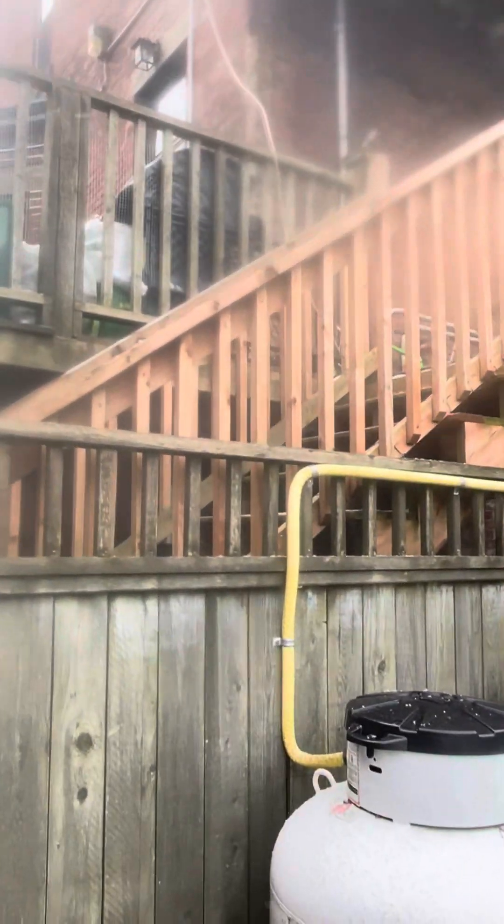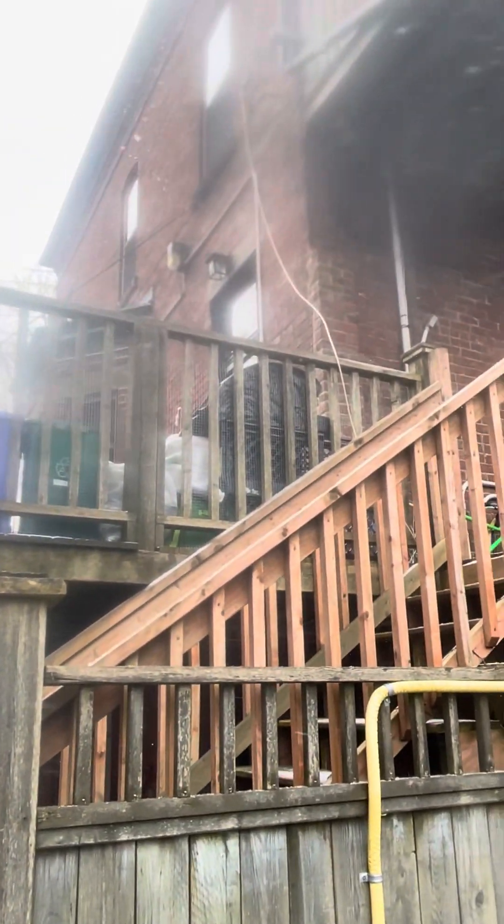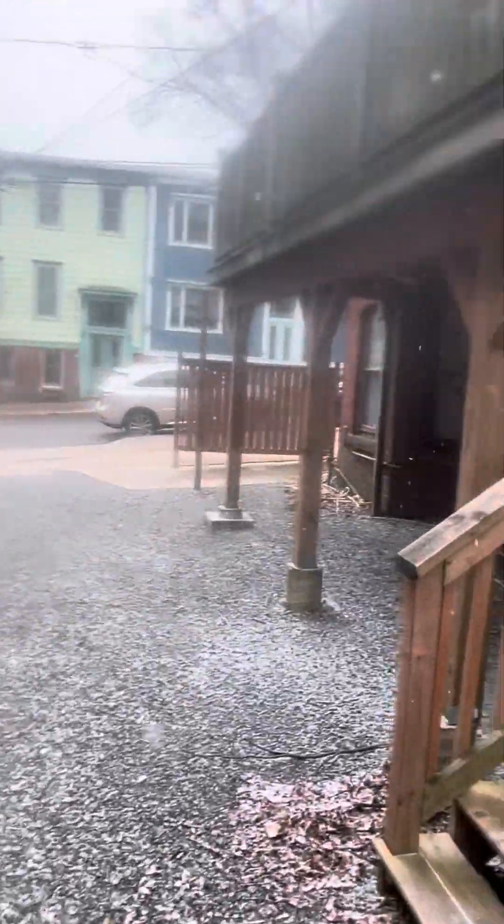The apartments must be very big, which means they can probably get way more rent if they're nice than what they're currently getting. Before I grab the keys I'm going to see what I can see from the back of the building. There are some bricks laying here — I don't know whether they've done some patching or they need to do some patching, but they do match in color; maybe they bought them from an old building being torn down. I can just look at it and assess it from a layman's perspective.